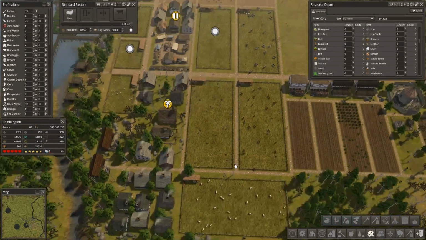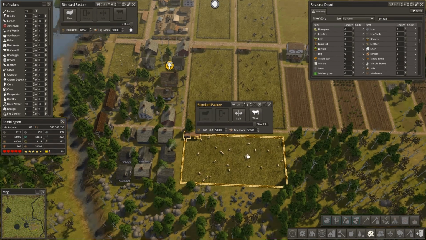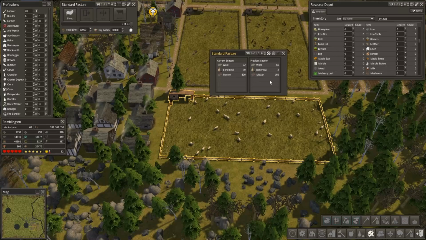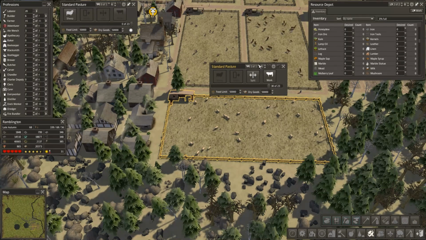So, what do we got going on here? Do we have 30 of 23? Am I missing something here? He's been sitting here at this for quite some time. In the last episode, and so far, what, 15 or so minutes into this one? 800 mutton. We've been doing it. Alright, let's throw another worker in.